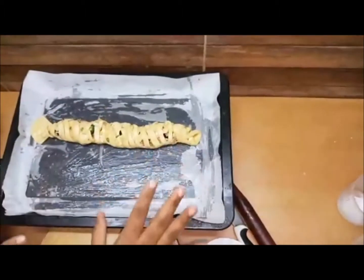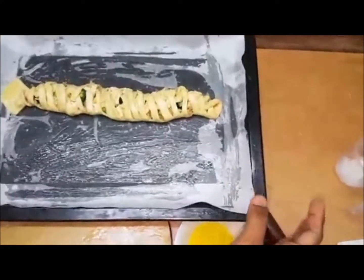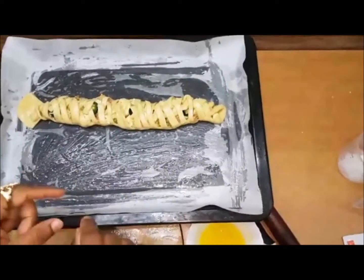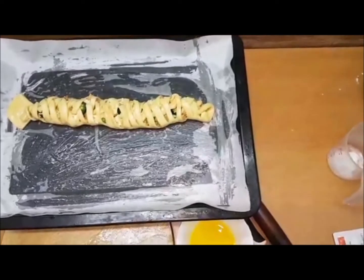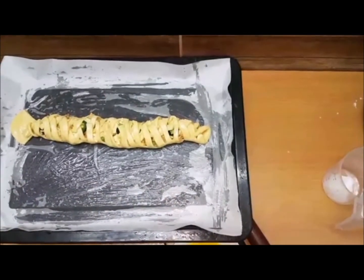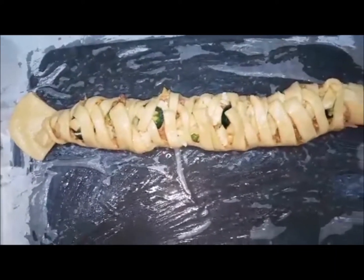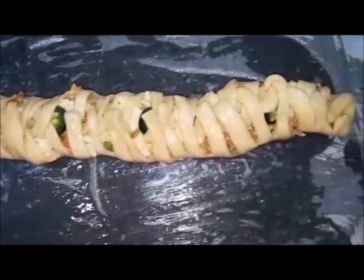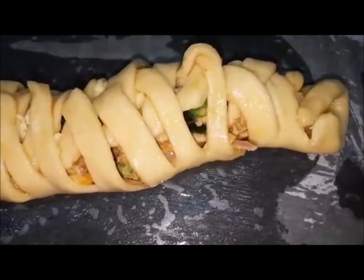So you can make around, I have how many more left? Three more left. Do you want me to make it, or this is enough, guys? If this is enough, then we can wind up. And once this is baked, I will put this in the thumbnail and you can have a look, because it's going to take 20 minutes. And I'm sure 20 minutes, it's a huge amount of time for us. We can do a lot of other stuff in this 20 minutes. So after 20 minutes, I will surely upload the picture of this in the thumbnail for this video. Okay, I hope this video is helpful, and I hope you all will enjoy making this fish plate. And inshallah, once this is baked, I will soon upload the picture of it. You can have a close look.